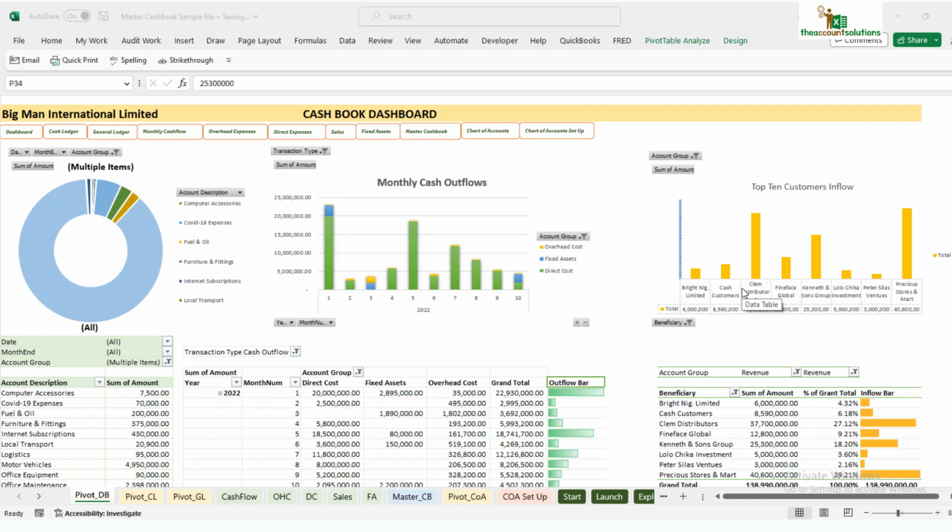How does it work? First of all, this is the report dashboard showing you some graphical presentation of your inflows and your outflows. By outflows, we mean all payments you make by cash or through the bank, and by inflow, we mean all monies received from sales or from any other source. Super easy, super fast, brilliant idea.